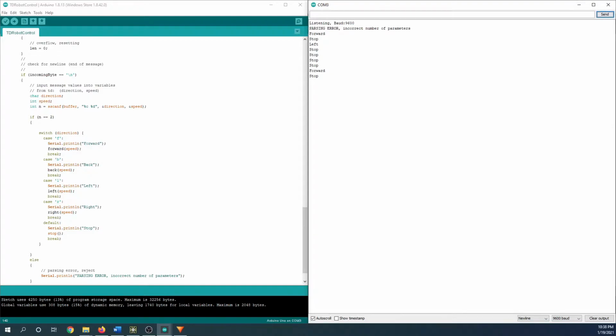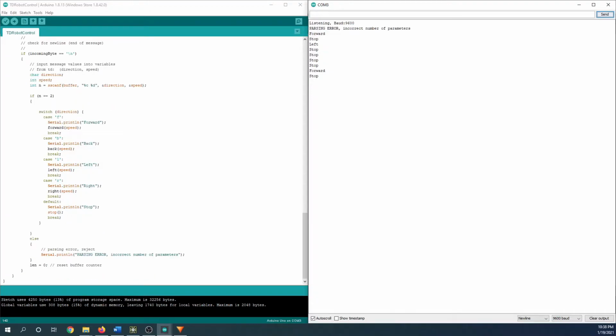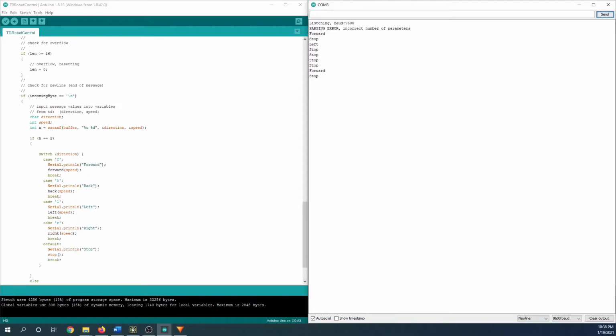I'll have visuals for you in the next section. But okay, so that's it. That's step 3. We've created new code on the Arduino that's triggerable from the serial port, and we know that it works completely separate of TouchDesigner. We've troubleshot it. We know that an error comes through when we expect an error, and that the switch works, and that the switch is telling the Arduino to do the right thing under the right circumstances. So we're good to go. On to step 4, where we finally integrate TouchDesigner and do this from TouchDesigner.